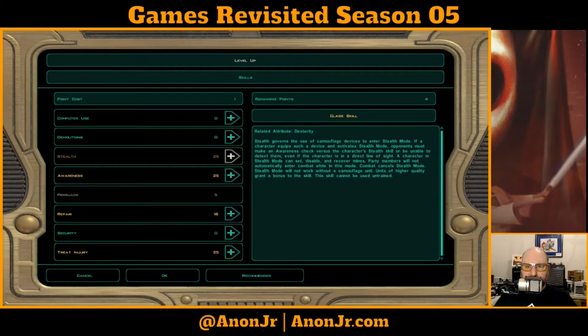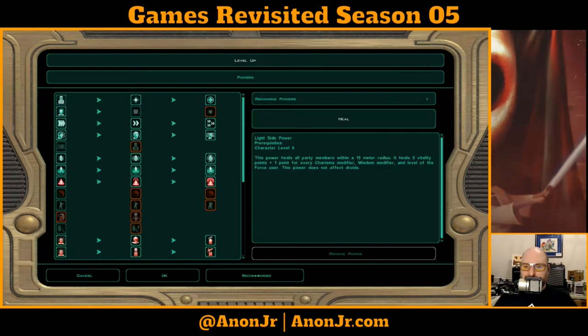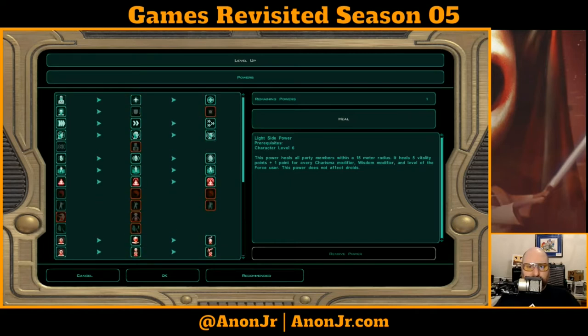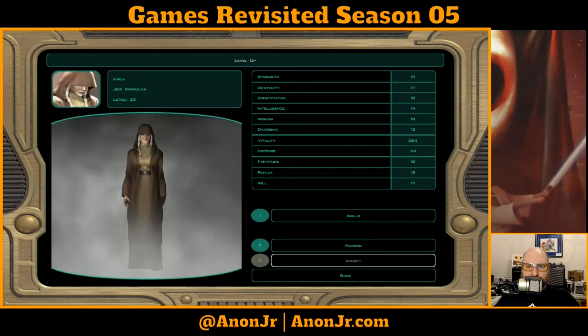She gets a couple of skills. She is my master stealth. Every time I've needed somebody to craft something that requires stealth, I've brought Kriya into the group to do that, because she's the one who has that skill maxed out. What powers do I want to give her now? That was one of the problems, wasn't it? Oh, that's right. I was working on getting her the shield. So there we go. Force shield is now improved.